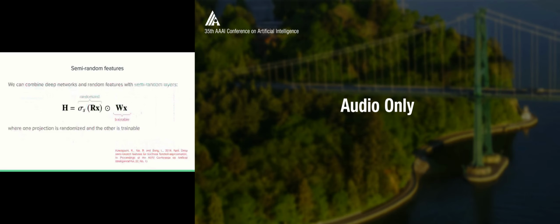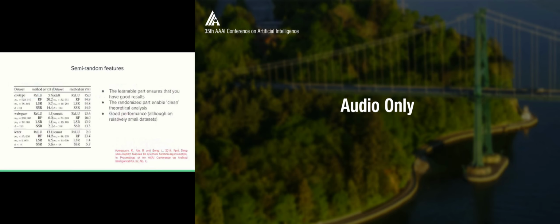And you see there is a function sigma s, and this function sigma s in the randomized part denotes the activation function that depends on a hyperparameter s. For example, you can have linear semi-random features for s equal to 1. You can have quadratic semi-random features for s equal to 2. And one interesting thing is that although perhaps it is a bit counterintuitive, the model shows a lot of nice properties.